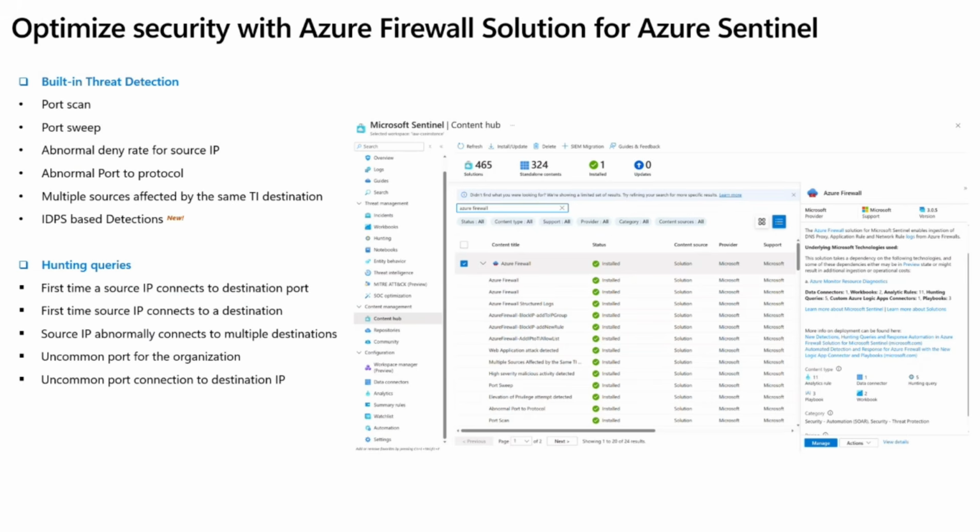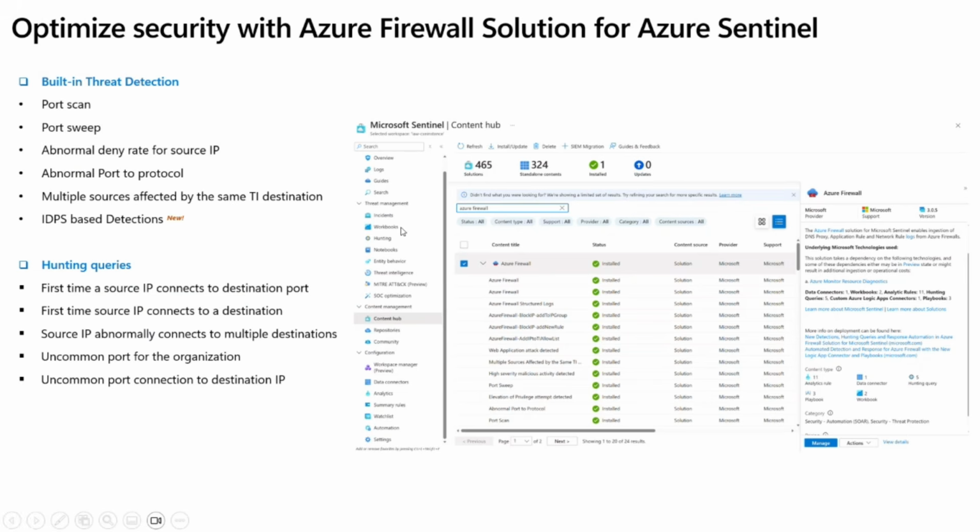So Azure Firewall generates rich security signals, so things like denies, IDPS hits, abnormal traffic patterns, and threat intelligence matches. So Microsoft Sentinel takes those signals and applies analytics over time to turn them into meaningful detections, not just raw firewall logs. Now let's look at the existing resources or queries we have in the Sentinel's Content Hub for Azure Firewall and see what they do on a high level.